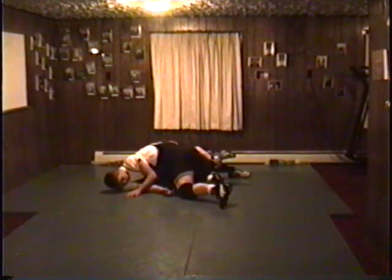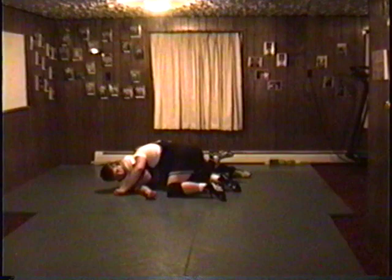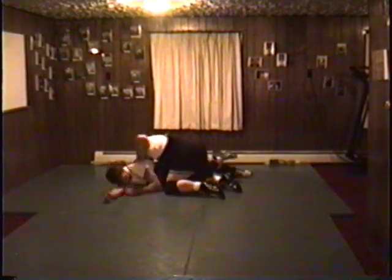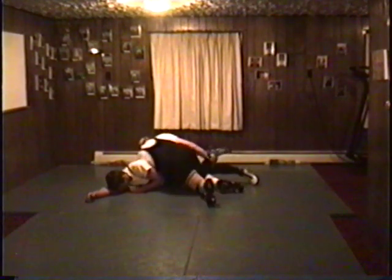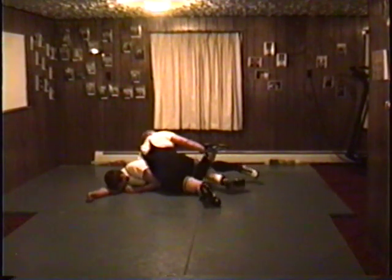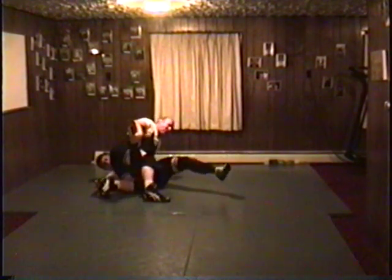Now, we could go ahead and work on things up here with this, and that would ensure that he's not going to get away from us. But I like to do this. Let's say he's real flexible and he's turned way down. What we do is catch this and start turning our ribs sideways, right here. Post your foot on a mat, start lifting this up and get your other thigh under there and start working like this. Start walking around.